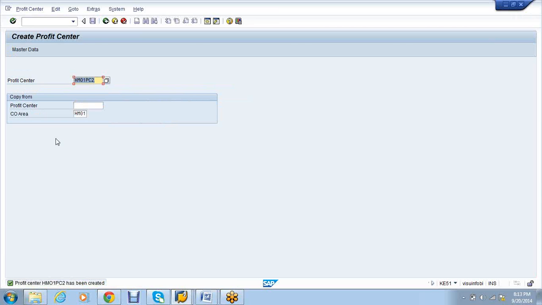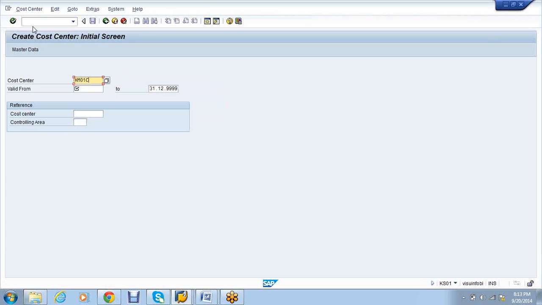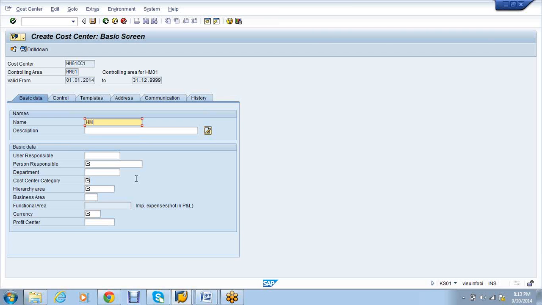Now I will create the cost centers. KS01. Let's say this is my production 1. Okay. What are these things, cost center category?